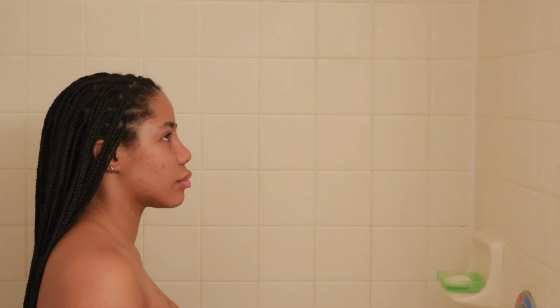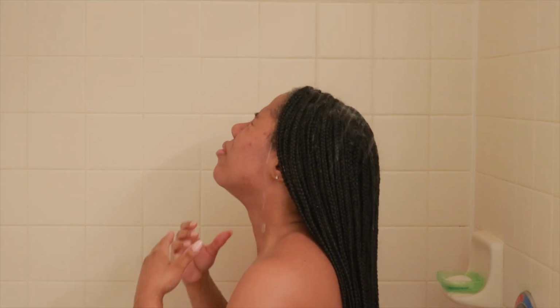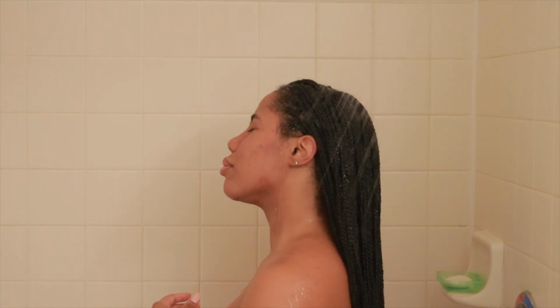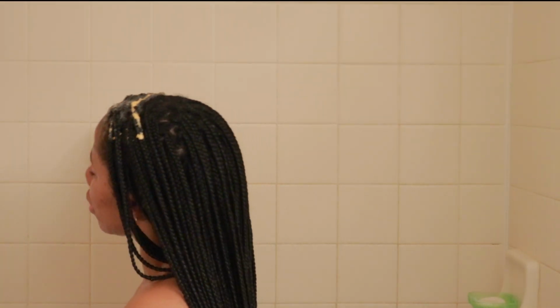This is an intensive itch relief Head & Shoulders. I believe it's new. I've never seen this before. I've recently purchased this Head & Shoulders about 2 weeks ago, and prior to filming this video, I have used this only once. So this will be my second time using it, but for the most part, I'm 99.9% sure that this is a new and improved formula by Head & Shoulders.